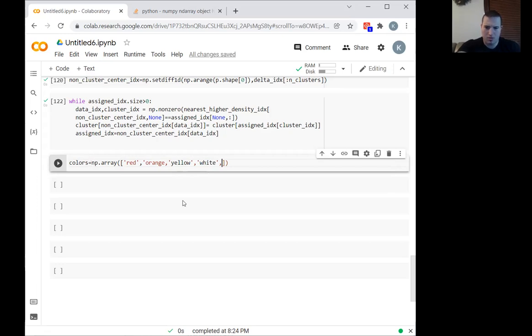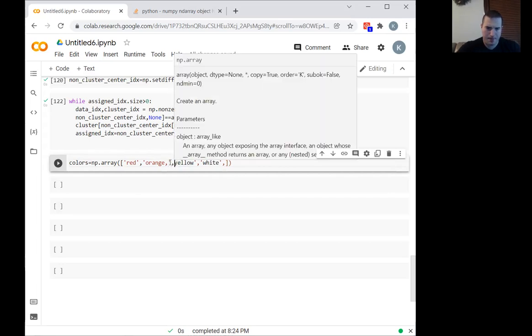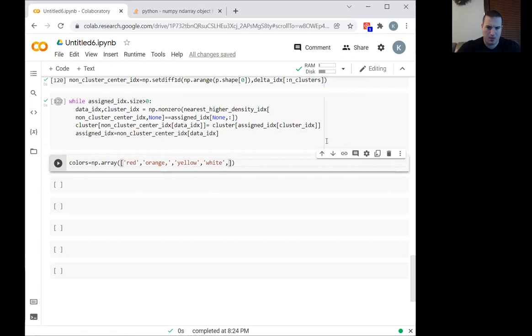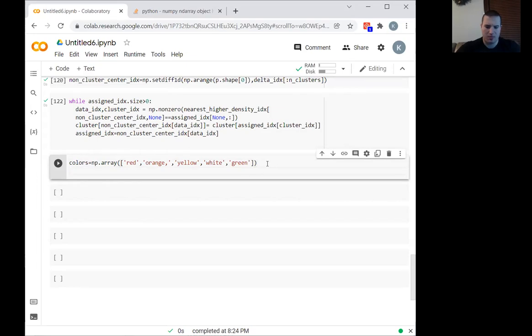What are we doing? Oh, forgot a column. Yellow, white, and let's do green. All right, so we're going to make a figure, the final figure.